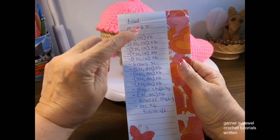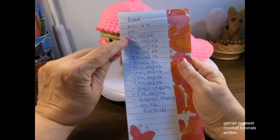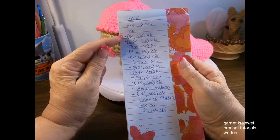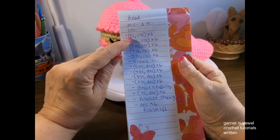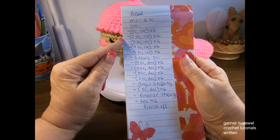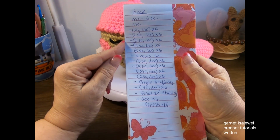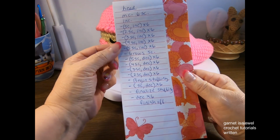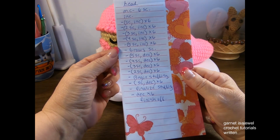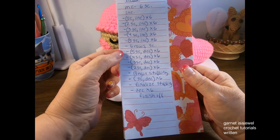Magic circle, 6 single crochet, increase. Next row, each one of these little lines will mean the next row. I encourage you to use a stitch marker at the beginning of every row. So single crochet, increase 6 times, 2 single crochet, increase 6 times, 3 single crochet, increase 6 times, 4 single crochet, increase 6 times, 5 single crochet, increase 6 times. 6 rows of the same stitches.